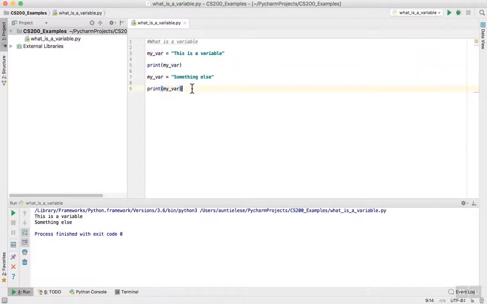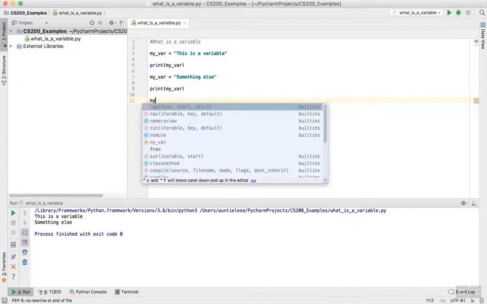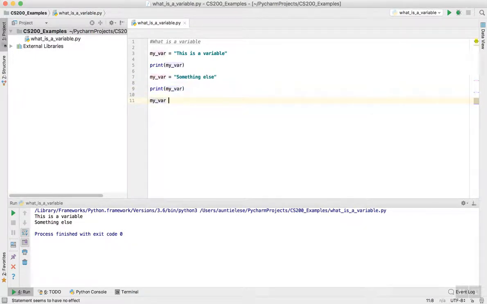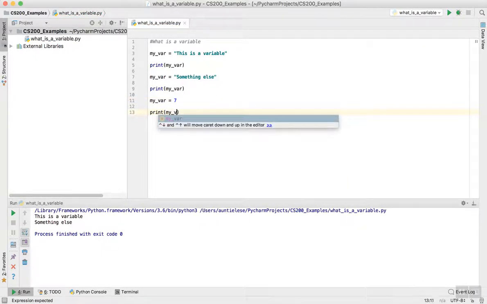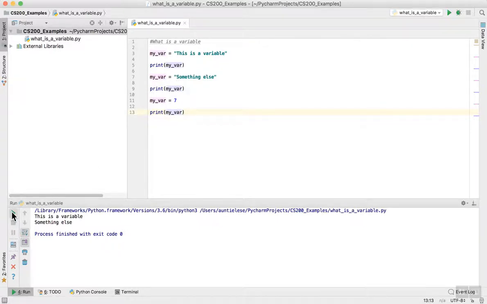I can also change the value in a variable and say myvar equals 7. And if I go to print myvar, let me run this again, I will get "this is a variable," "something else," and 7.